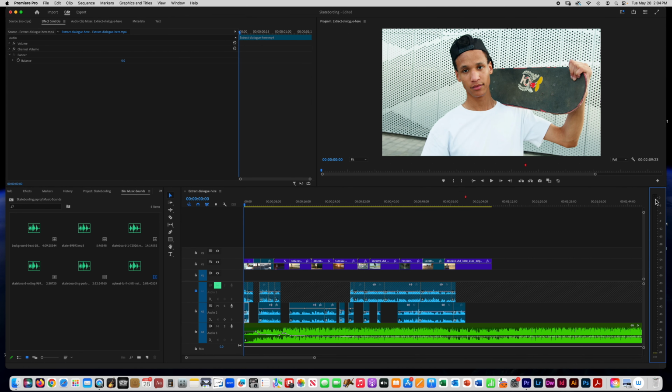So one thing you have to be careful of when you're mixing is to not clip, which means make the volume too loud. So if you go over here on this, you can see when it turns red. So I'm going to play mine, what I've been mixing so far, and let you see what happens.